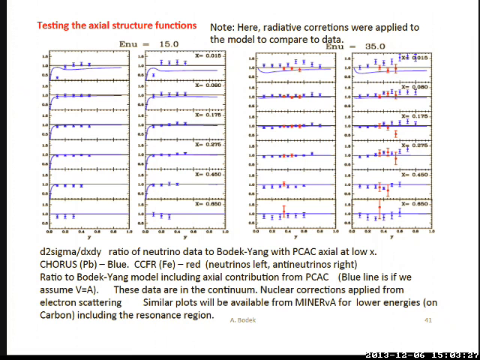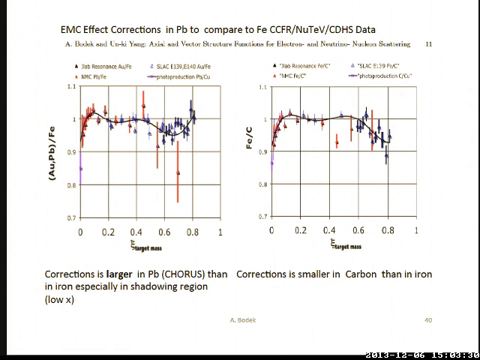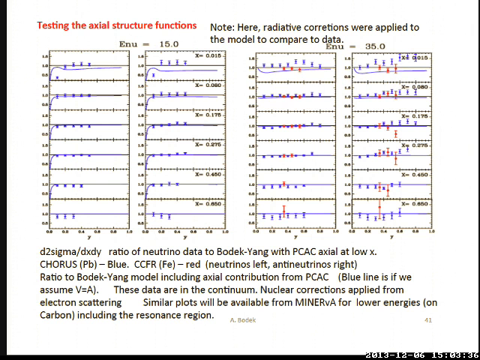Is this ratio for iron corrected? Yes, corrected for neutrino. Everybody does that, sort of a standard. So unfortunately, I don't have low energy neutrino data. The lowest energy neutrino inelastic data that we have is CCFR at 15 GeV. And then we go to CCFR at 35 GeV. You can take the model and correct for the iron to lead ratio, so you can put CHORUS and CCFR on the same plot.